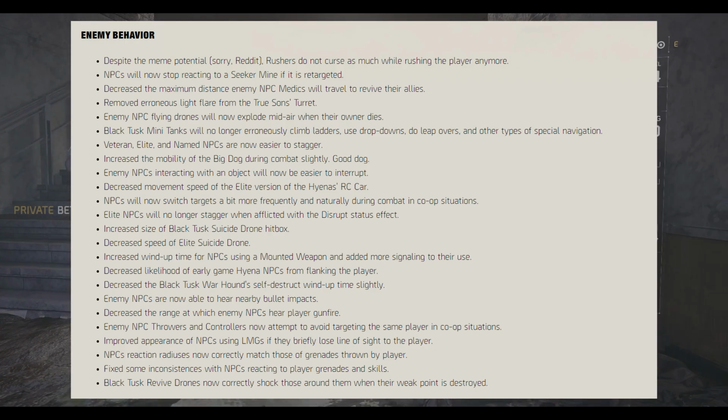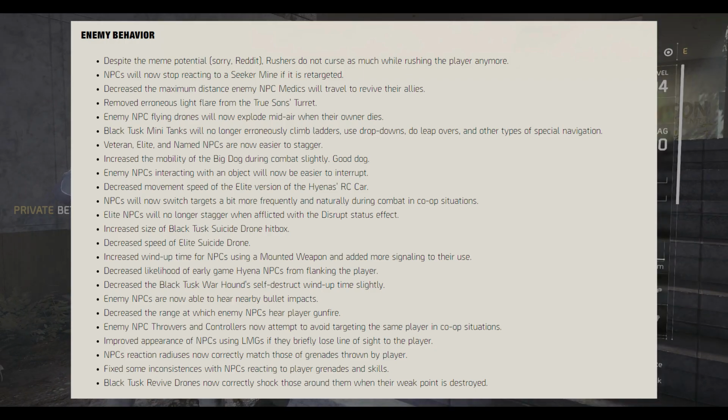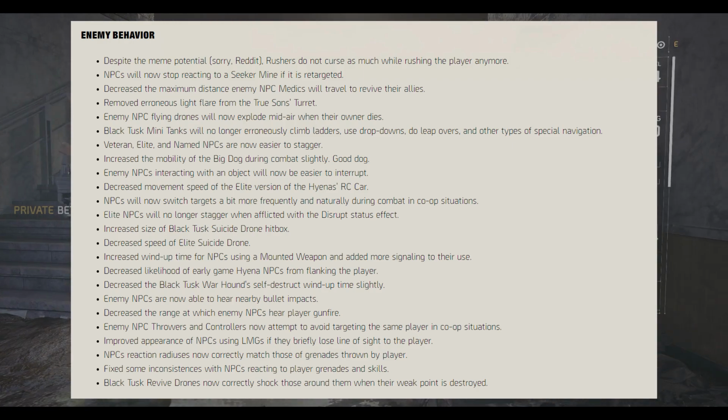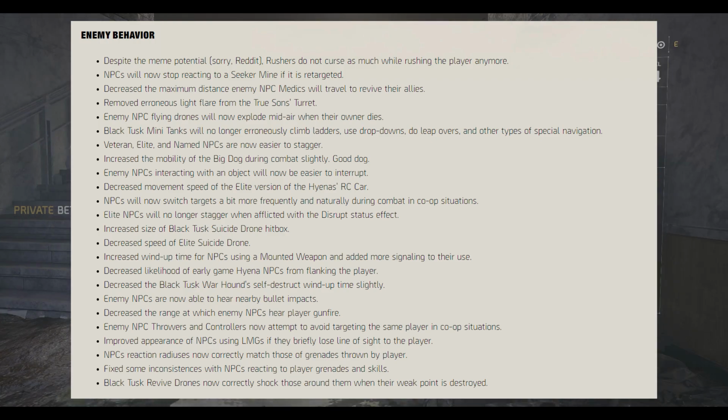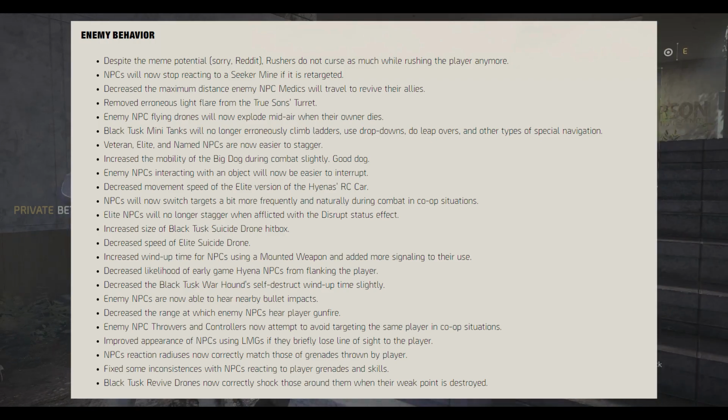Black Tusk mini-tanks will no longer erroneously climb ladders, use drop-downs, do leapovers, and other types of special navigation, which they basically were given human functions. So now those are going to be gone.